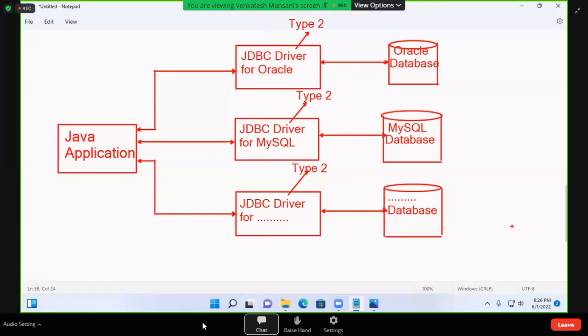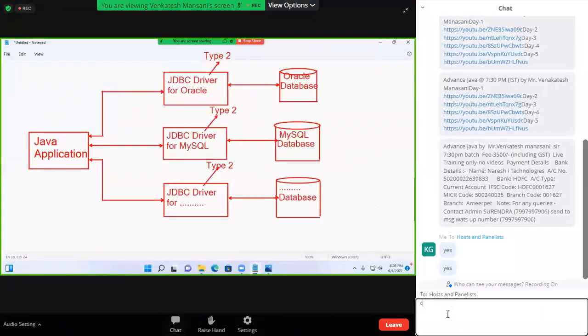All JDBC drivers are classes in Java, no? If you want to change the database, is it required to change the driver? Yes, but in type 1, no. Type 1, what are you going to change? The ODBC driver. But in type 2, the JDBC driver, the Java program, you have to change. Okay. Separate driver required for every database here.